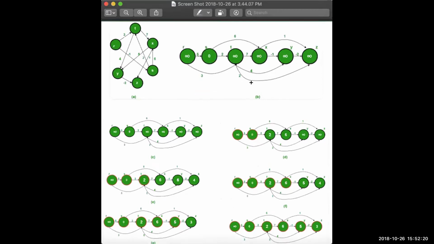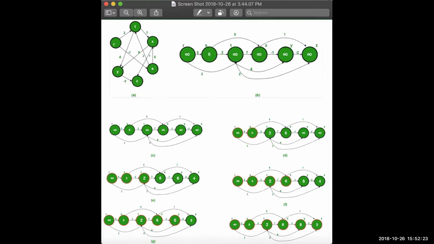So here I have this graph, and we can see that image A is the graph. It has vertices T, R, X, Y, W, S. And like we said, we initialize every vertex except the source. In this case, we're going to take the source as vertex X right here. So we're going to make this the source, and for this, we initialize the distance to 0.